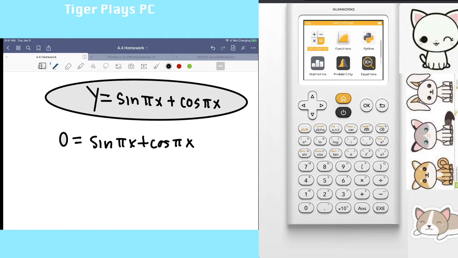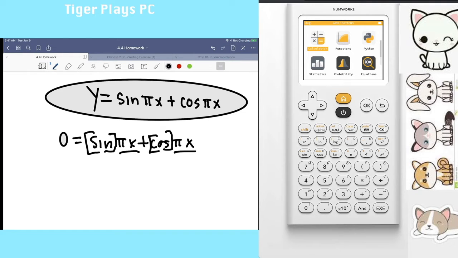Okay, next thing whenever we try to solve for any x-intercept, especially for a non-linear equation, is what can we factor out? Can we factor anything out? Well, we see what we have in common. We have pi x and pi x, but that's about it. But since this is sine and this is cosine, we can't factor it out, right?